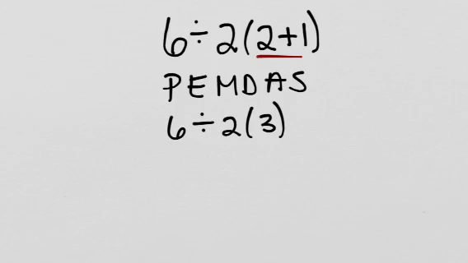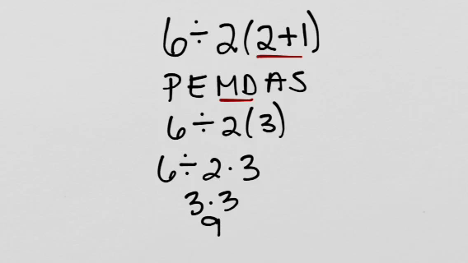So one way to look at this problem is that we're going to continue now with the MD of PEMDAS, where we would do multiplication and division left to right. If we were to do it that way, we would get 6 divided by 2 times 3. The division would come first, and we would get 3 times 3, which would give us 9.